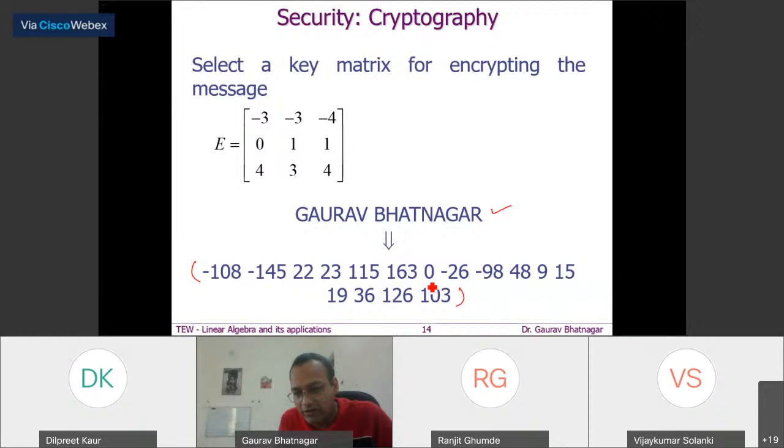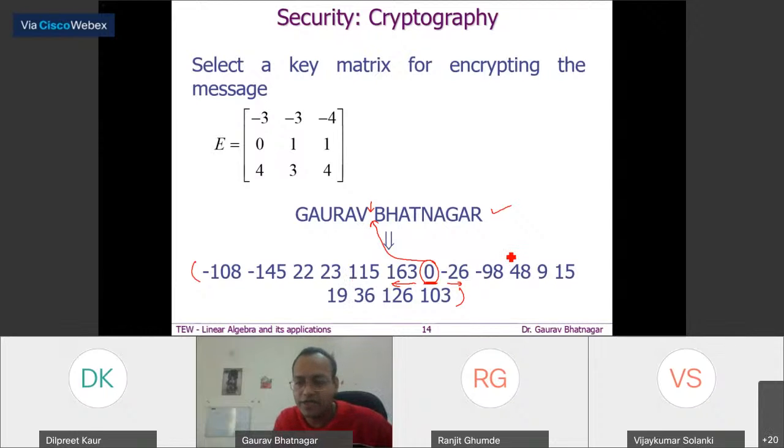Now you can observe that I have written this zero over here. This zero is nothing but an indication that there is a space in my original data, and hence when you try to decode it, you will not touch this particular location. You are just going to take what is before and after this zero, so that you know that whatever is before this zero gives me one word, and after zero gives me the other word of my message. So every blank space is going to be represented by zero, and you are not going to deal with this zero. You are just going to deal with the values prior to zero and after zero.